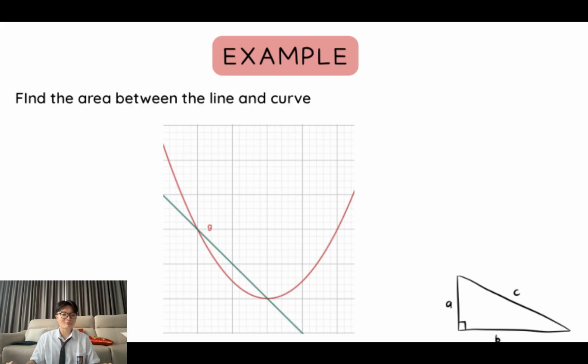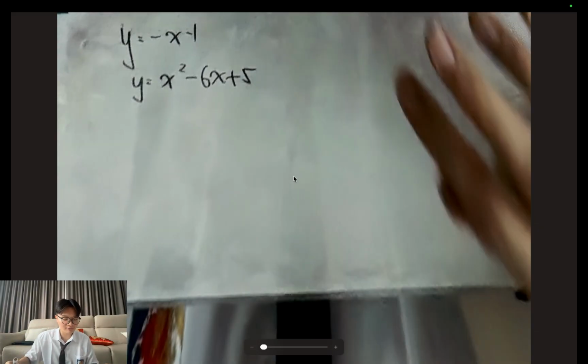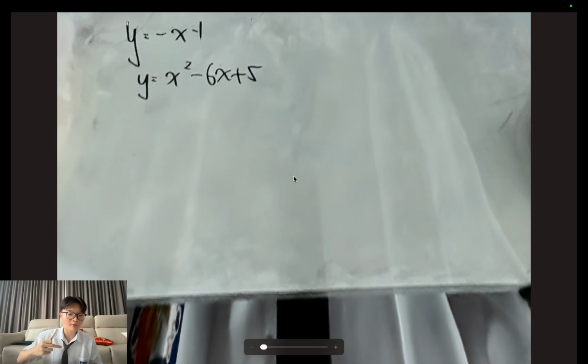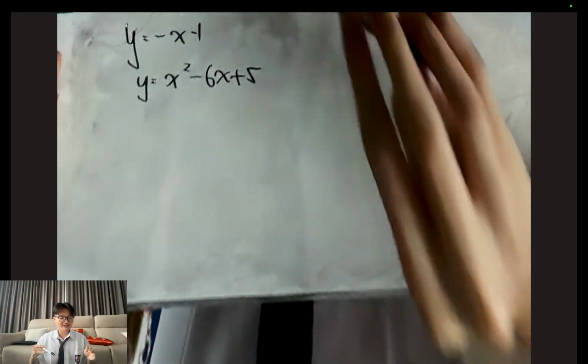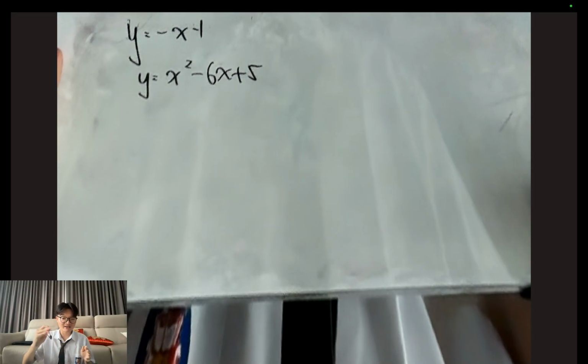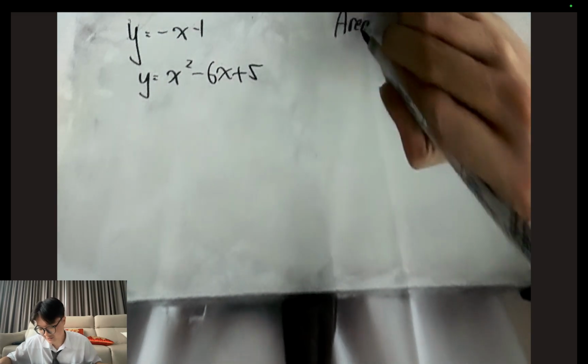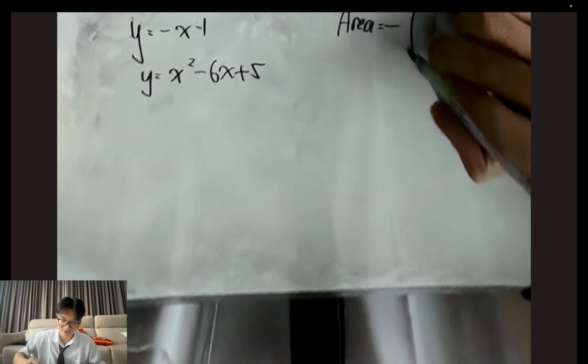So hello everyone, I'm going to explain how to find the area between the line and the curve. Firstly, we need to determine which one is above: the line or the curve. In this scenario, we see that the line is above the curve, but because it is on the negative side, the formula is going to be a little different. Because it is negative, it's going to be the opposite: not line minus curve, but curve minus line.